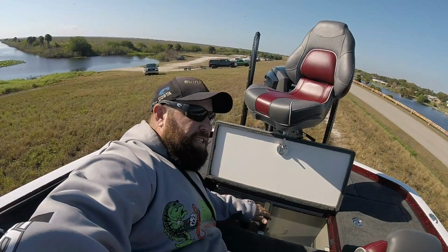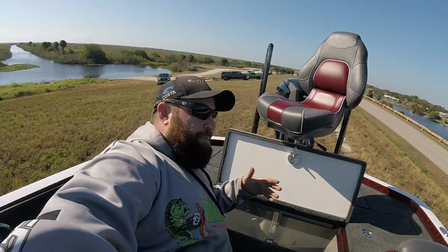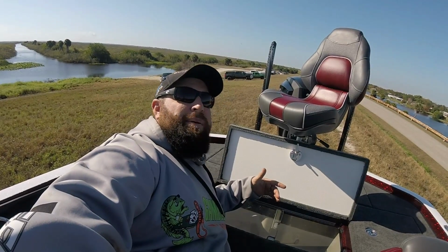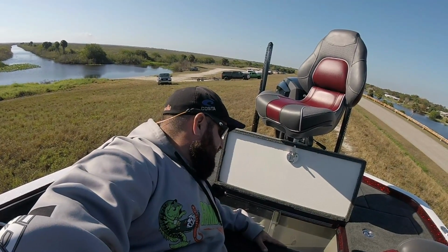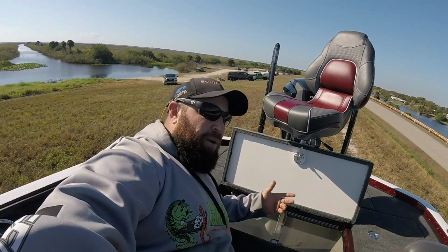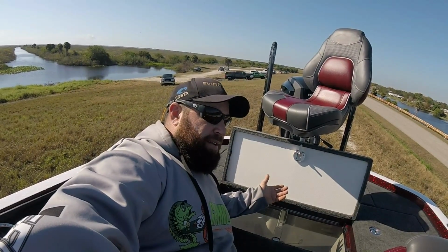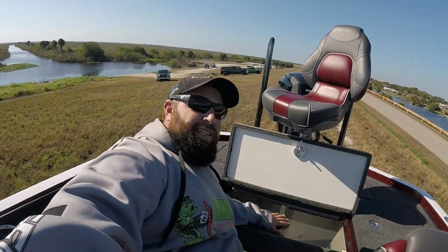The cool thing about these lids are, you know, it happens. It's never malicious, but it does happen where a guy will throw his fish in the wrong side, or one will jump over or something like that. And when that happens, unless it is marked and you could tell them apart, then you got to throw them back, or you can get disqualified for the day. And I know some guys who've lost a ton of money. I mean, we're talking hundreds of thousands of dollars from accidents in the live well.